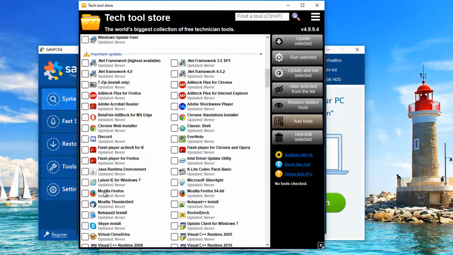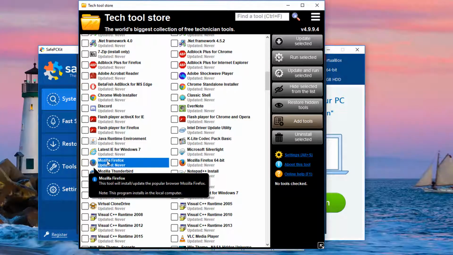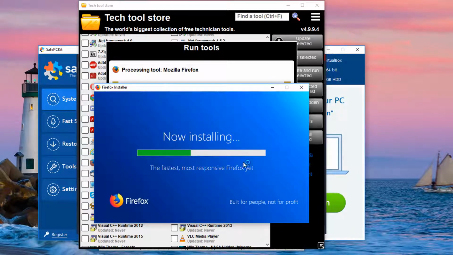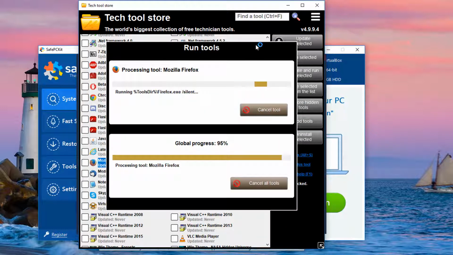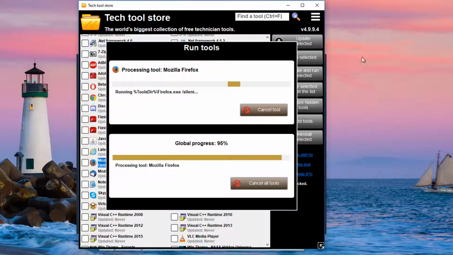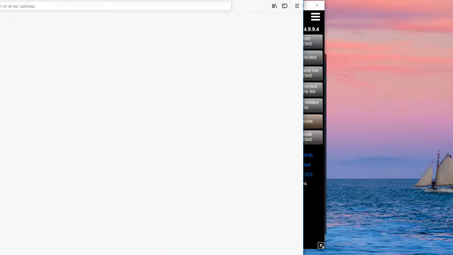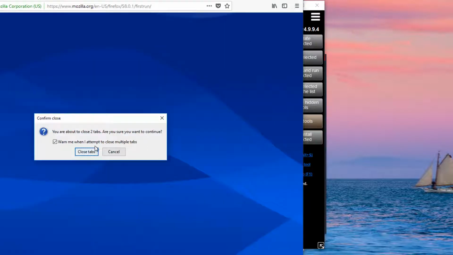Say you need it to install a browser. We have Mozilla Firefox here. We can double click that, and it's going to install Firefox to the computer right away. So you can see this software is very useful when it comes to removing malware. And if you're a person that gets infected with malware, this is a tool that you can put on a USB stick or just transfer to a computer and use to free up malware on a computer.